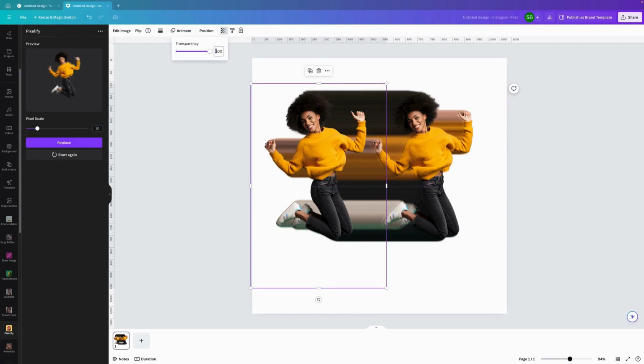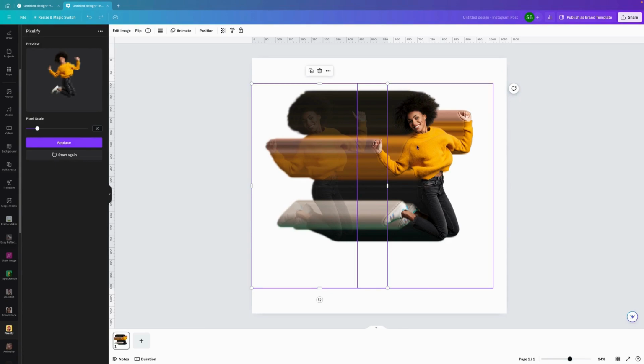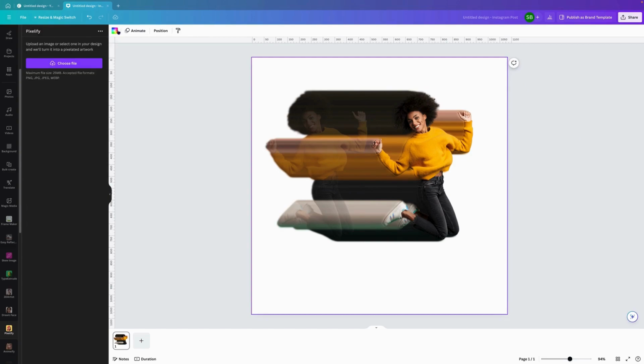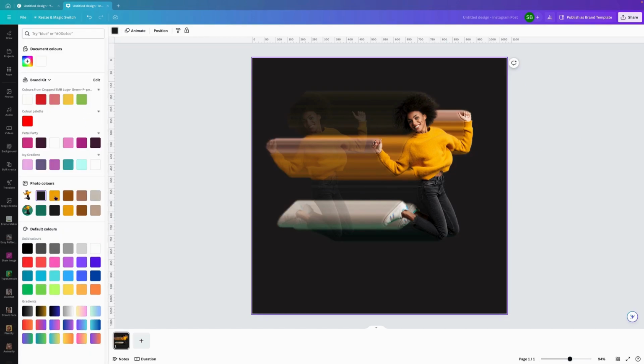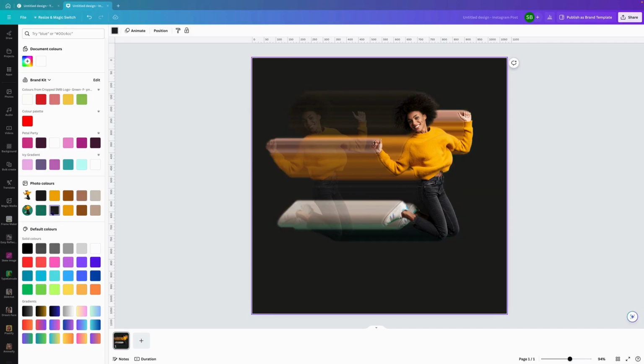Alright, then we come over here to transparency and we can drop the transparency down, and it kind of gives a bit of a different design impact from motion through to solid. Alright, and then what we can do is go to the background and we can start to add a background color, give it as that. You can work your way through all the various color combinations.